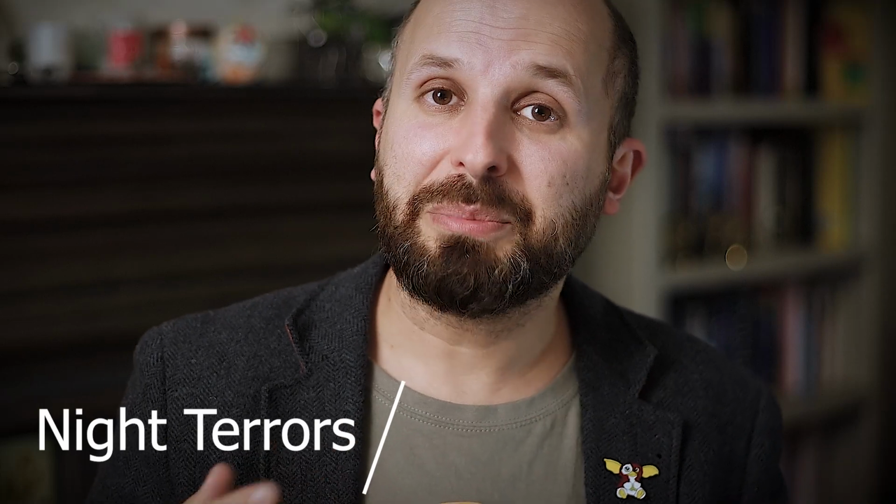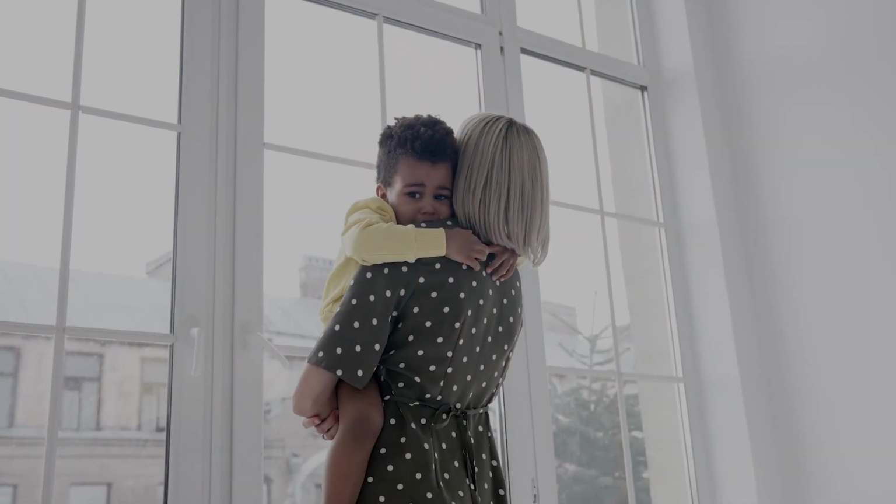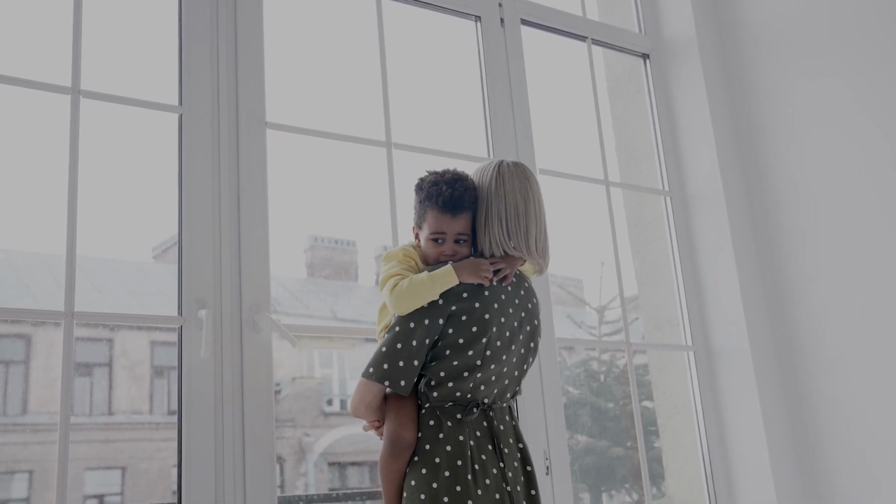I also said at one point that they partly wake up to take a breath. Now that can happen, and it's quite scary for children when they wake up in the middle of the night struggling to breathe. And a lot of people think, the child keeps waking up at night and they have night terrors. But maybe they're waking up at night, really panicking because they struggle to breathe, and they wake up and come running around looking for mummy and daddy. And actually, it's not that they're having night terrors. It's actually that they are stopping breathing, waking up, gasping for air, and that's what's scaring them. It's not night terrors, it's actually a sign of obstructive sleep apnea.